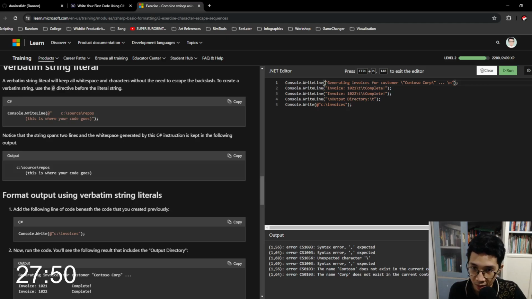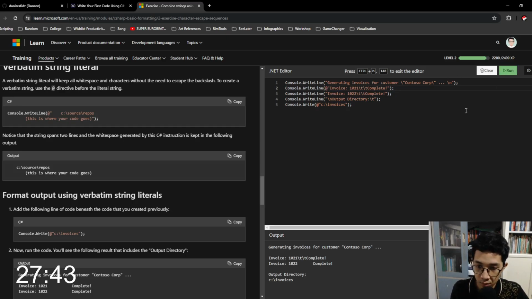Let's just test the second line. See, it's exactly the same as this. Maybe because the verbatim doesn't want to involve the double quotation mark, but it can still involve the backslash, I think. See?